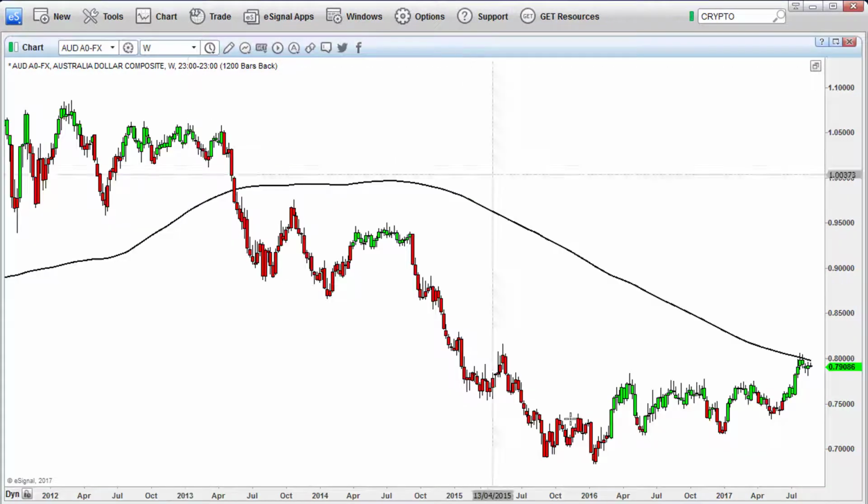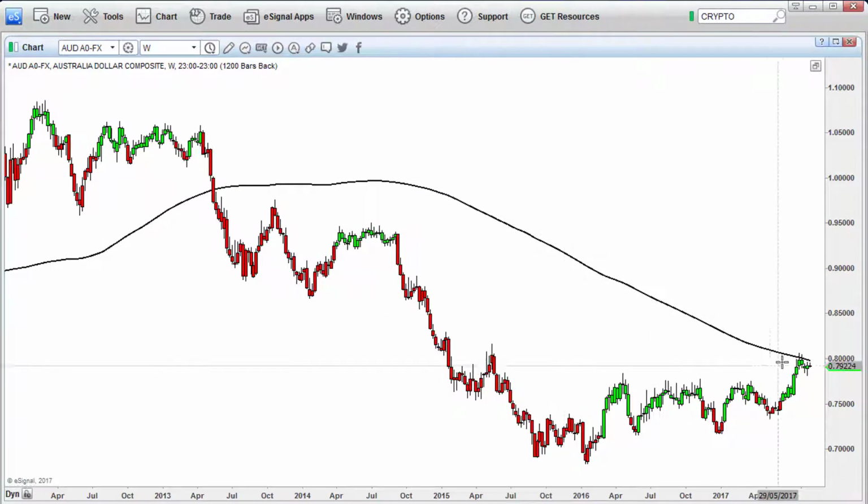If we look at the weekly chart, it shows that price is currently below the 200 moving average. However, the trend filter is green. So ideally, if we want to go short below the 200 moving average, we want the bars to be red, indicating that we can short this forex pair.